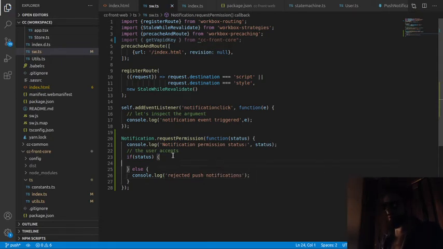Okay. Alright, so that's what we'll do if they don't want, for now, to receive notifications. If they do, then we have to trigger the API call for the key.